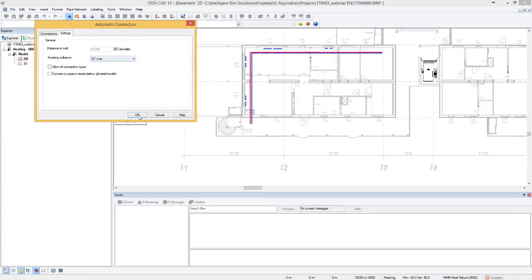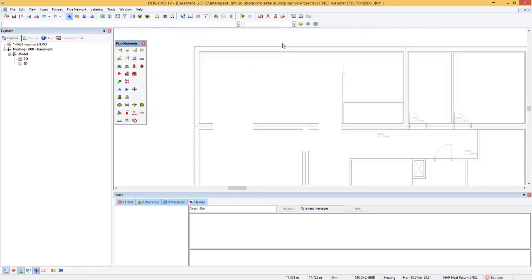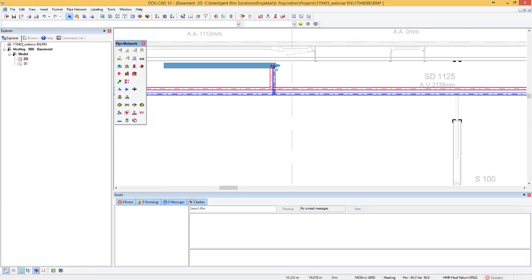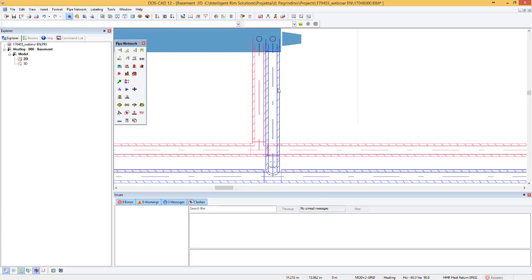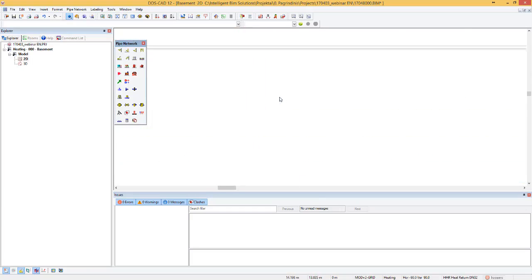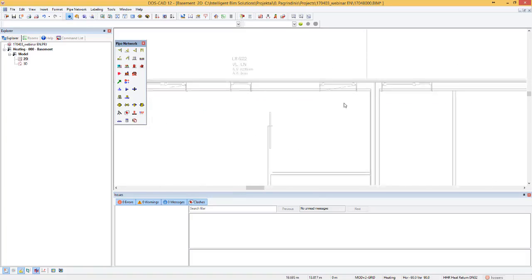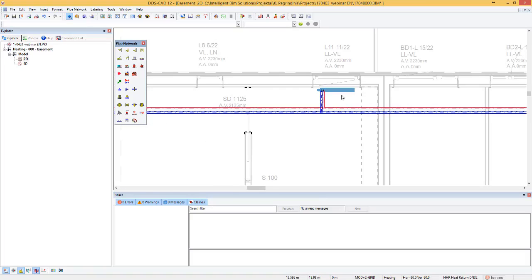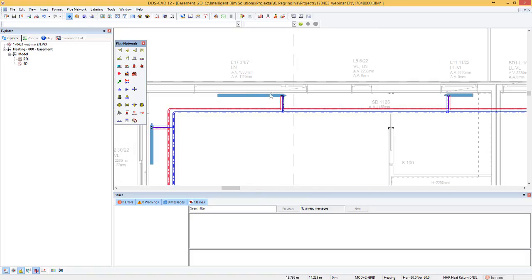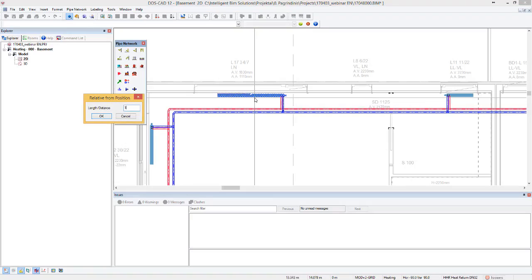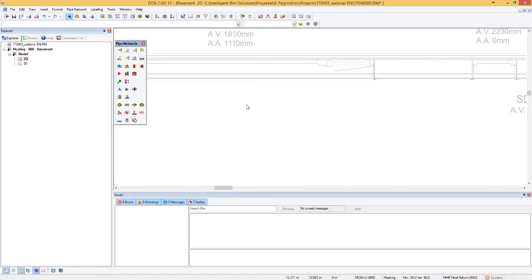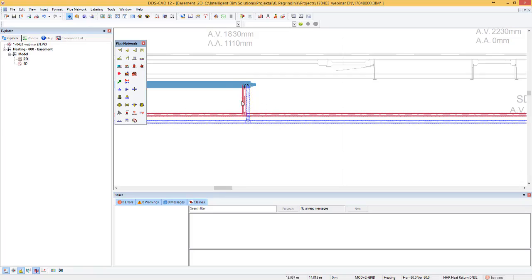I press OK, and you can see I just connected my radiators to my heating system pipes, and it's automatically done. For example, if you decide to move this radiator to the left for 1 meter, you can see that all my branches are moving together with the heating equipment.